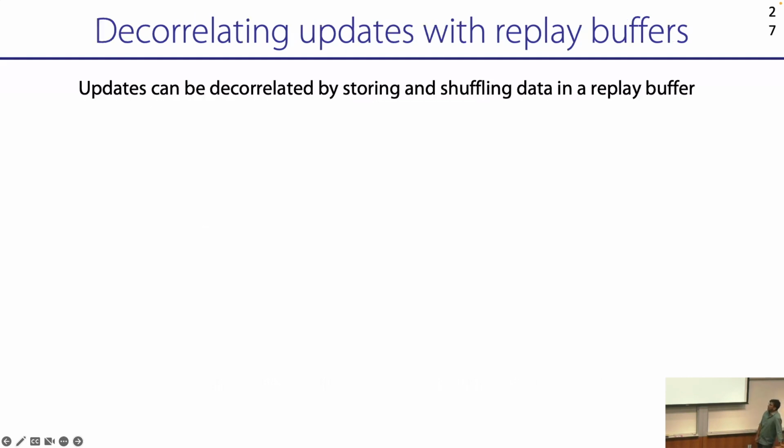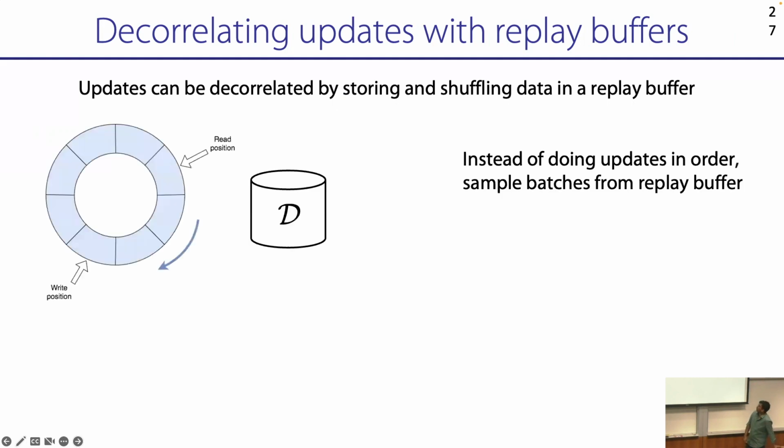The first thing is that you want to decorrelate updates. You don't want to take gradient steps on samples that are super correlated. So you're going to use a naive trick: you have a big reservoir of data, keep dumping your online samples into that reservoir, shuffle the reservoir, and sample from that. This is what you call a replay buffer. All you're saying is take all your experience, stick it into your replay buffer, shuffle it up, and whenever you're doing gradient updates, sample batches from it. So you're decorrelating the updates, getting closer to IID, and it performs a lot better.